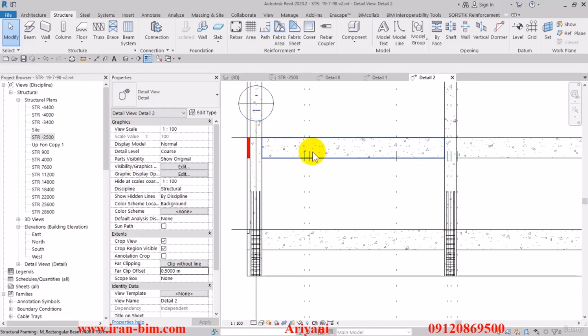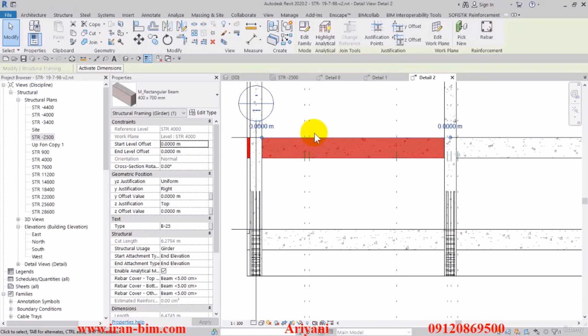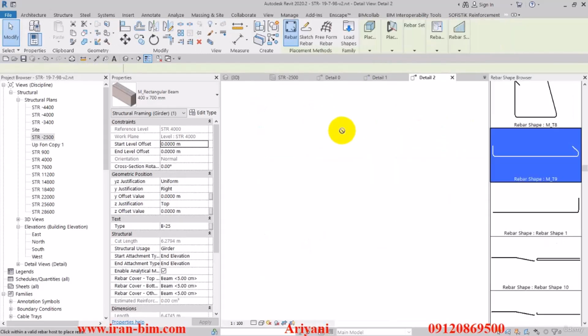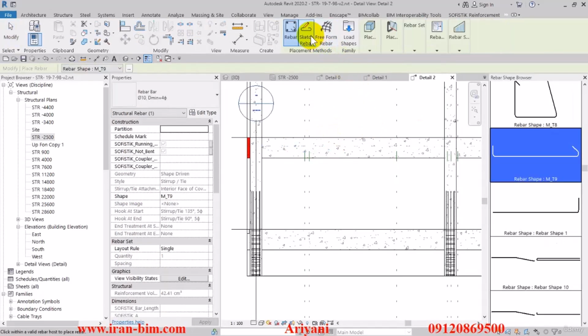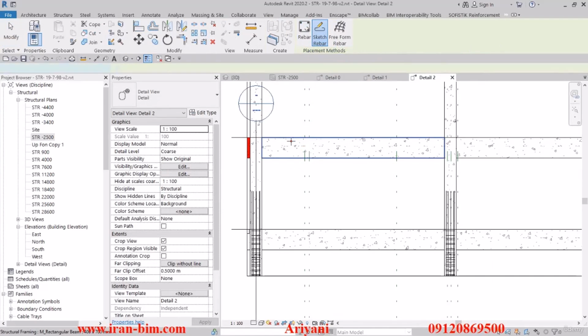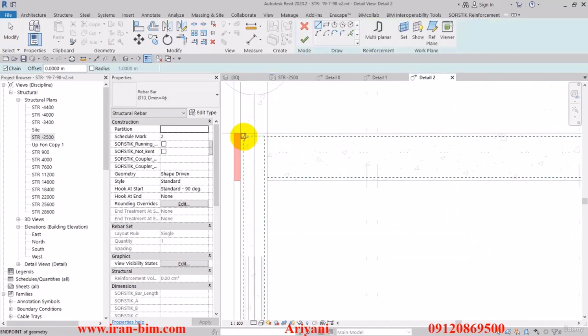So I'll go here and select this and then click on rebar here, then select the sketch rebar and then click here. After that, from this point right here, I'll draw the rebar with the length of 11.7.